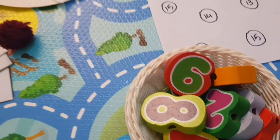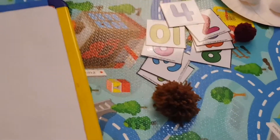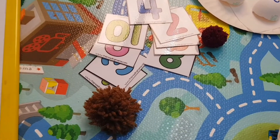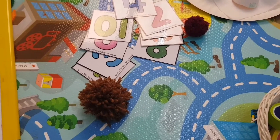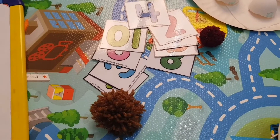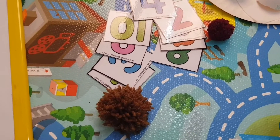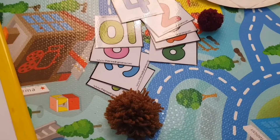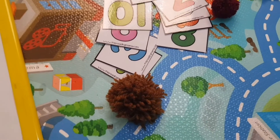Assalamu alaikum! I hope you're all doing well and so are your littles. Today we are here for two-year-olds and 2.5-year-olds. I hope you have watched the previous video and have been doing those fun activities with your kids. Now that they're through the early skills of matching and sorting, they are ready to start with number recognition. They may be babbling their numbers but it's not necessary that they are recognizing them correctly, so it's important that they are very strong with number recognition before moving on to concepts like putting numbers in order, before/after, and in between.